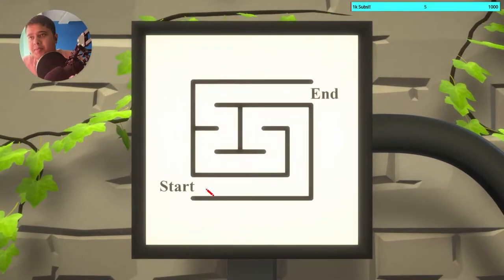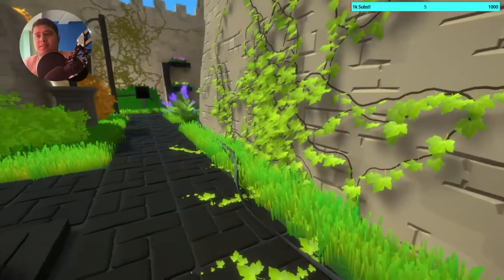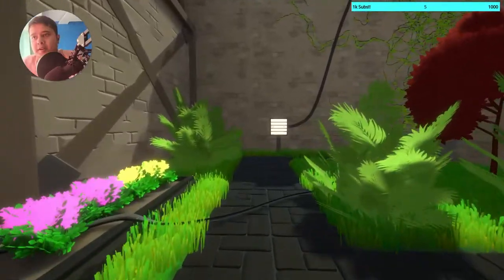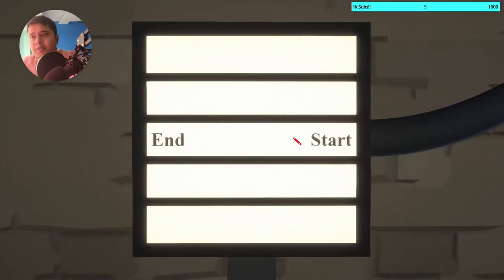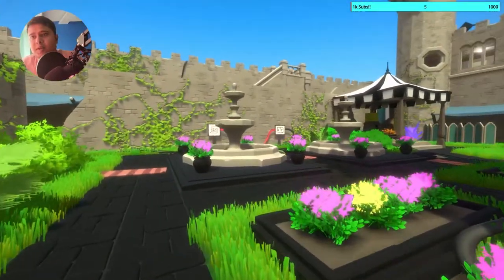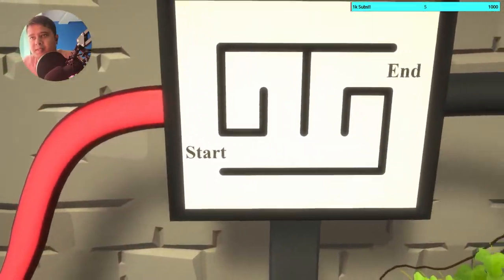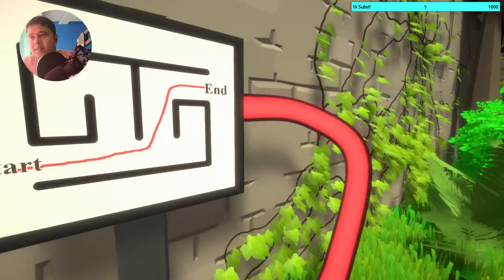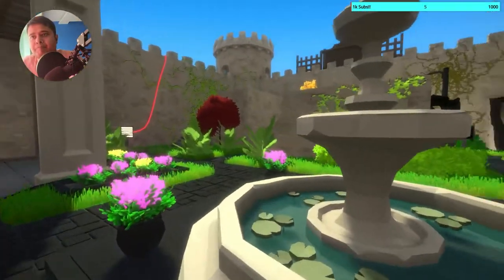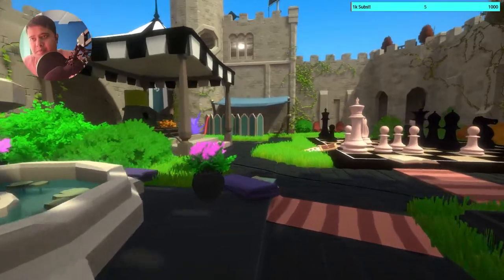Okay, this one seems easy. So if I start from here, I'll reach the end. Okay. This will count, right? Yeah, this will count. Let's run! Oh, this one is easy. So, do I just have to complete these circuits? Oh, okay. This one is simple. Can I jump? No, I can't jump. Space bar doesn't do anything. Okay.